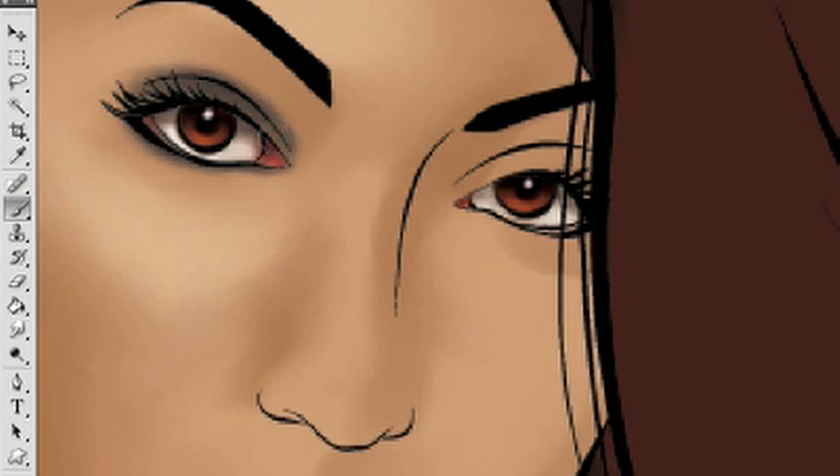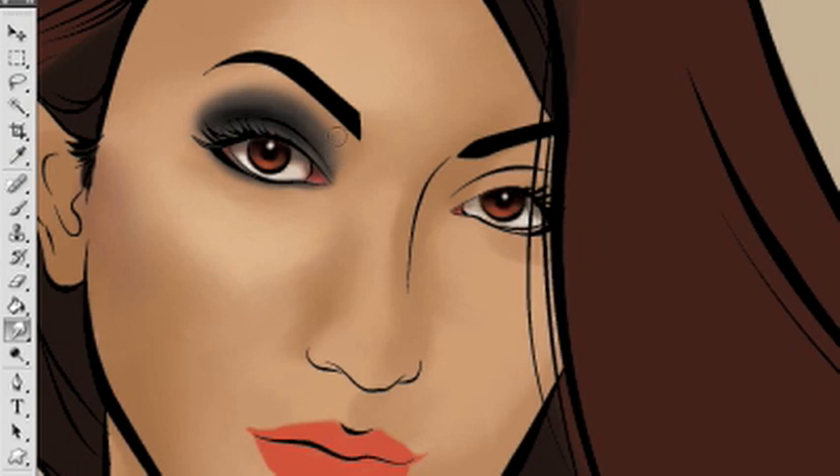To brighten it up and give the eyes a luminous appearance, I'm using the color dodge setting on the brush tool. That basically lightens and saturates whatever color you're using. When you're doing it on top of brown it gives it like a nice orangey, fire sort of look. Now I'm putting on her makeup — using a brush at a pretty low opacity. She's got a smoky eye going on so I'm just smoking it out. This is the makeup she was wearing in the reference photo they wanted me to use, so I'm trying to emulate that as much as possible. Now I'm smudging it out so it doesn't look like she got socked in the eye.